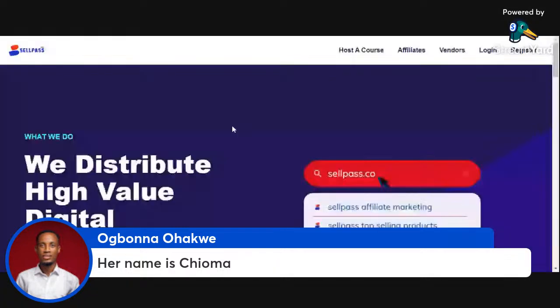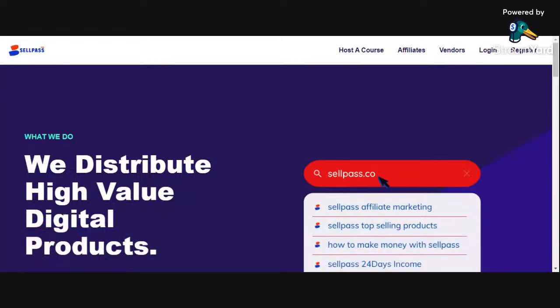Let me know, can you see this screen now? Can you see this particular screen I'm sharing right now? Let me know if you are seeing this screen. We have an amazing, you can see how the beautiful color combination is and how sweet the system looks. So let me know if you can see my screen so that we can move on. Okay, right, one person has confirmed that they can see the screen.